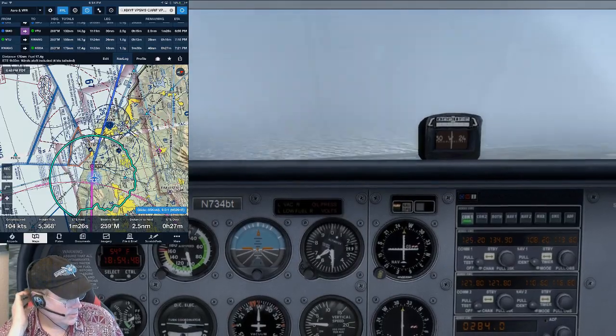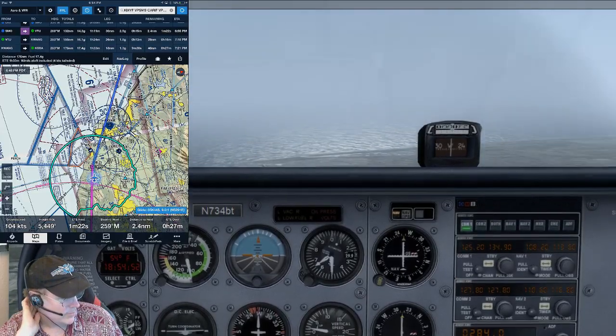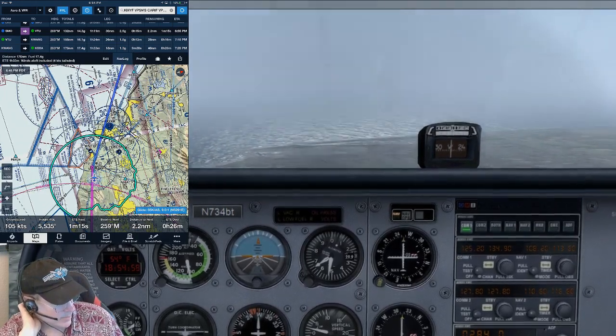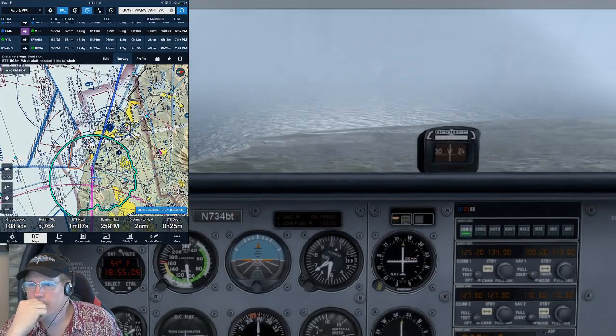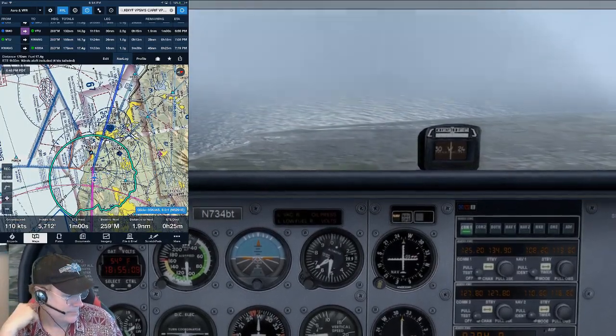Hey, on YouTube, Makis RS says 734 Bravo Tango is the plane I used to fly in. Yeah, it's at Gillespie. That's the one I got my private pilot rating in. Just was there today, saw it. It changed owners recently, but it's part of the Plus One Flying Club.